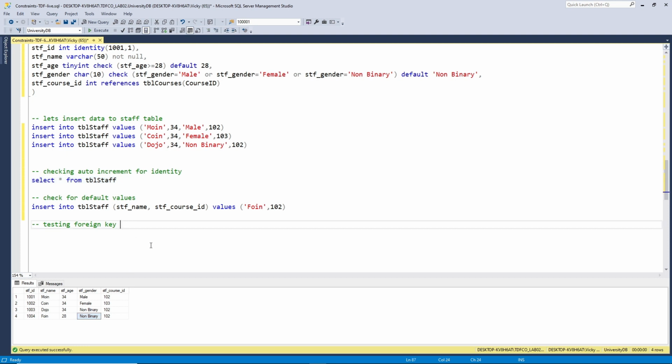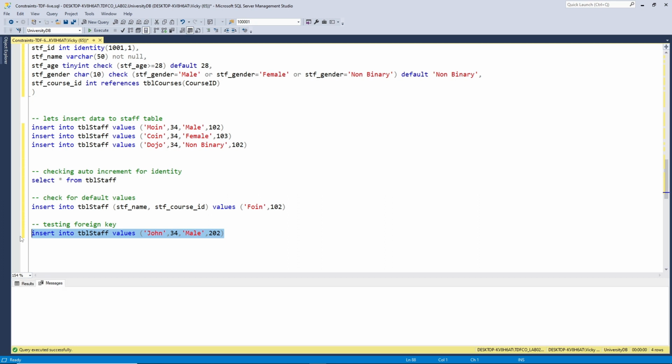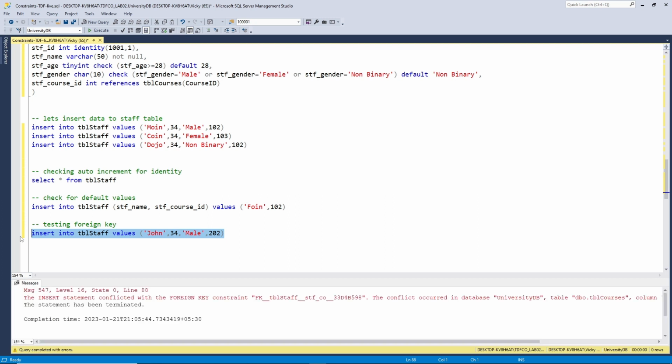Perfect. Let's move ahead and test the foreign key relationship that we have mentioned for the course ID. Again, let's insert a few more records. Say John wants to enroll himself as a staff member for a course ID that's not there in the course table. So obviously this throws us an error.